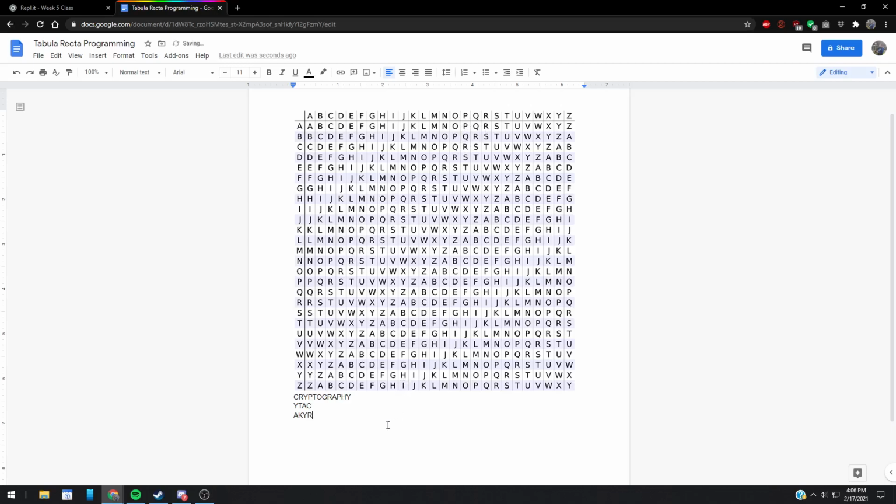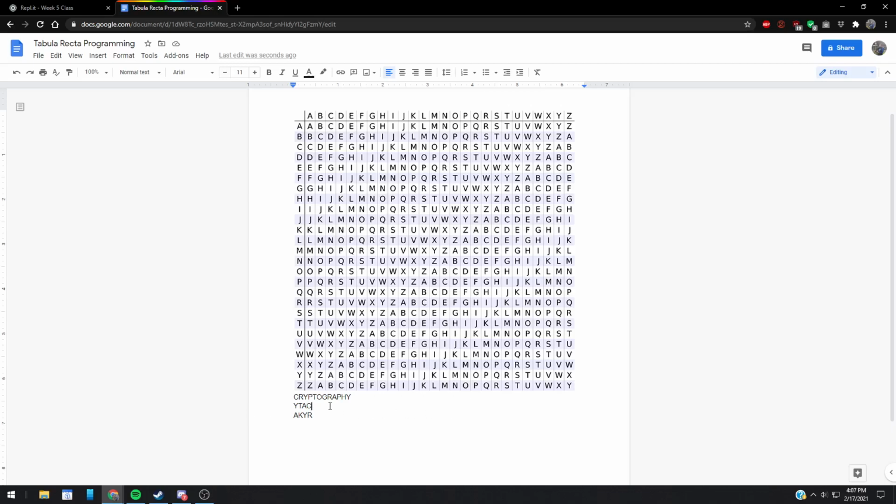Well, now our key is no longer reaching. What do we do here for the rest of the message? Unless we want a key that is the exact same length as the word cryptography, that would be a problem, and the same thing if we had something longer.